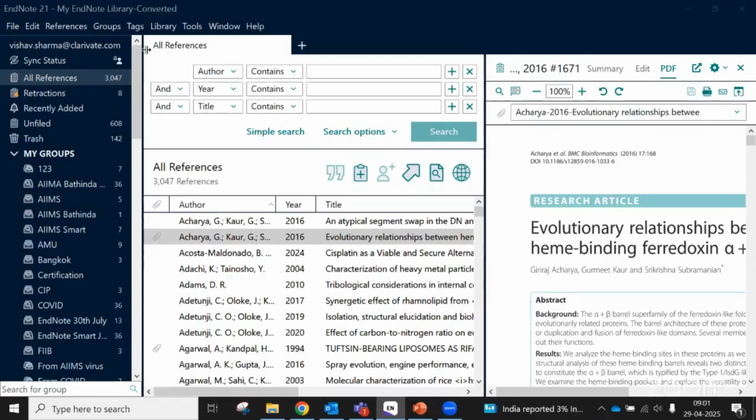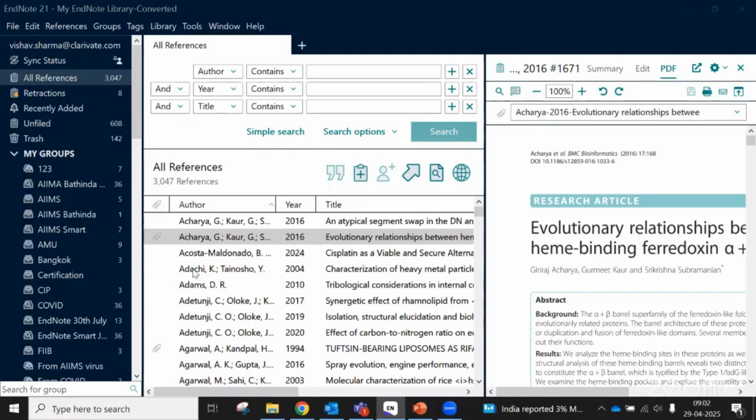Before getting started with EndNote, the very first step is to build a library. Basically, if you open a new account on EndNote, you will not have any references. This will be zero. In my case you see 3047, but in your case it would be absolutely zero. There will be no references, no papers from anywhere. So first things first, you have to get papers into your EndNote account to be able to use it. So how do you do that?